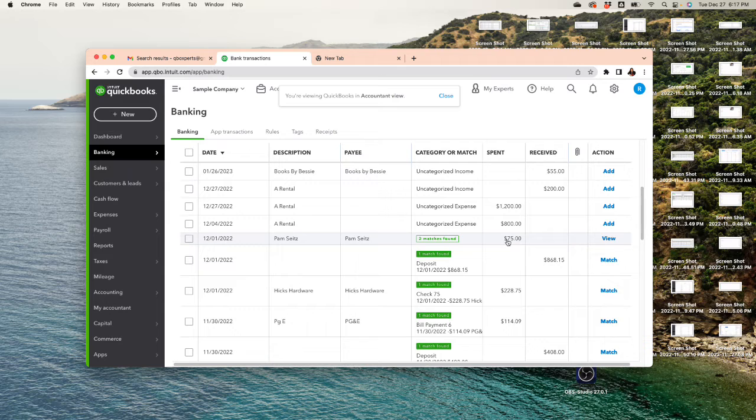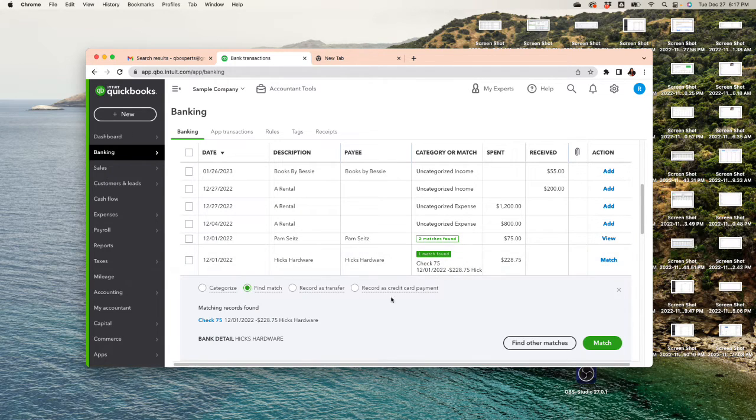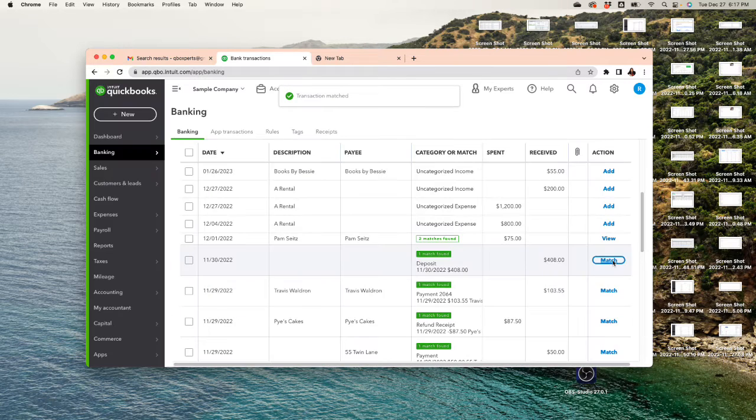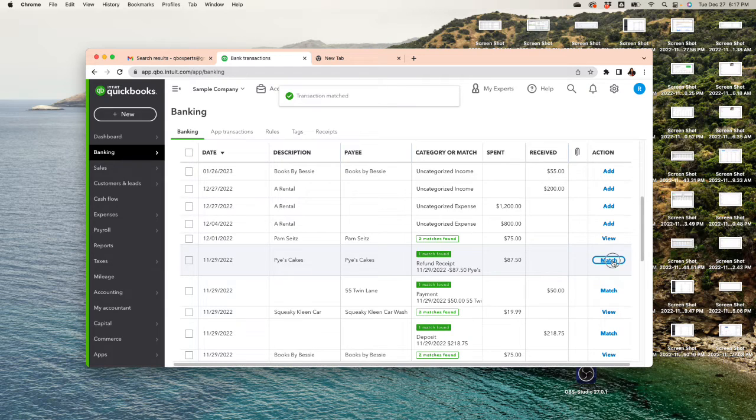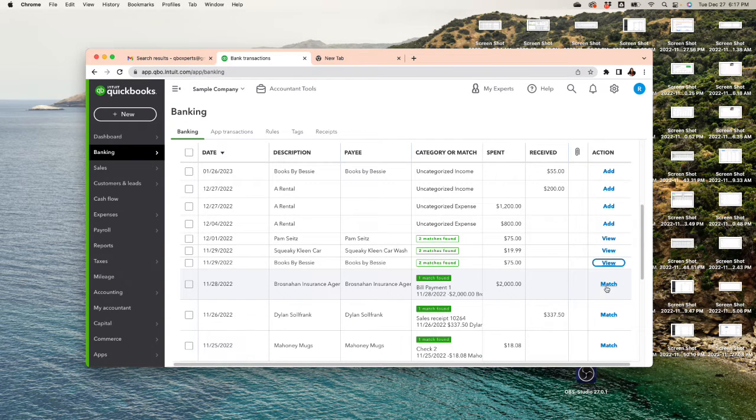So the first thing you want to do when you're getting ready to file your taxes, to close the books for the year, is to make sure that all transactions are categorized. Here we have some deposits ready to be matched. You want to make sure that everything is right, so you always look at the date. If you want to open up the transaction, you can click on the amount, click on the check, and make sure it's correct. We know that everything here is right, so I'm just going to match, and it's going to match everything here.